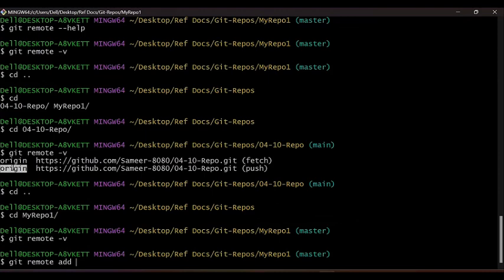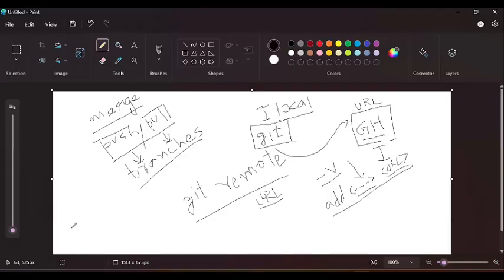So you can give different nicknames and store various different repository URLs in the particular Git repository. What that will allow you to do is, let's say you have a scenario where this is your local repository, but you are not just working with one single GitHub repository, but rather multiple.